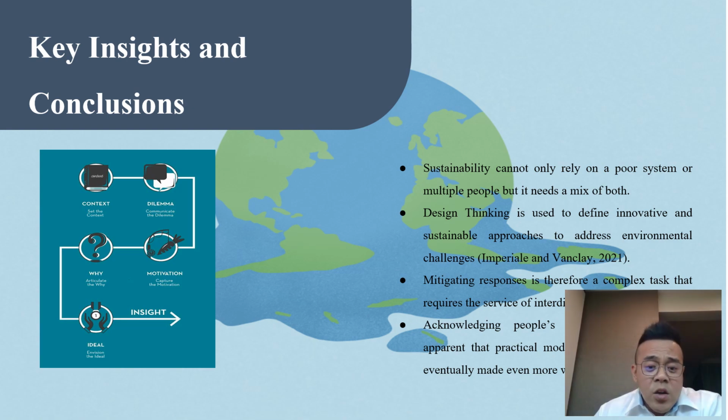Now coming to the key insights and conclusions. It is asserted that sustainability entails both social effectiveness on a system basis and individual action which responds to environmental problems. The design thinking process allows for the crucial evaluation of innovative and scalable solutions applicable to these challenges. Fighting climate change is complex because its solution requires enhancing diverse responses to the phenomenon. But as this paper has elucidated, through much innovative thinking and application of theories like design thinking, solutions that are tangible and workable can be brought on board and implemented to solve the problems of sustainability in organizations and communities.